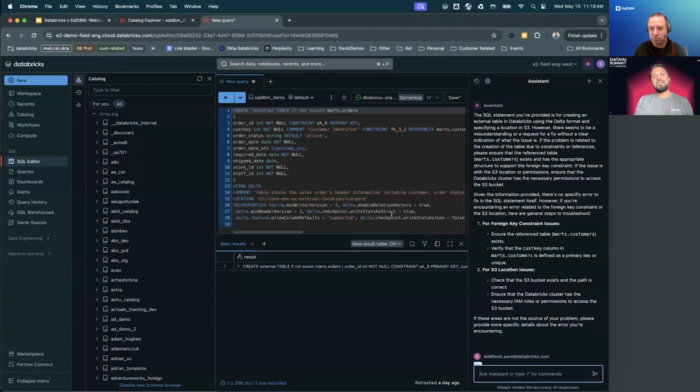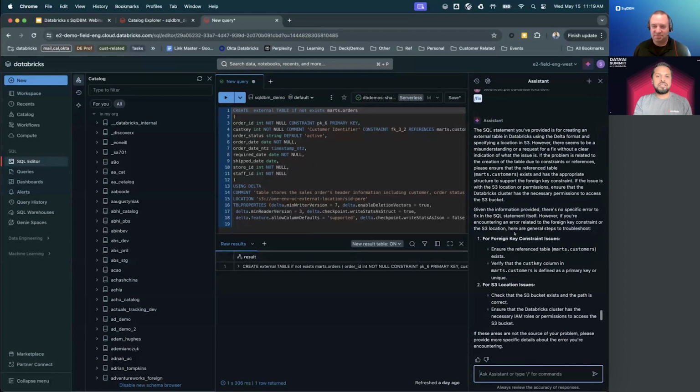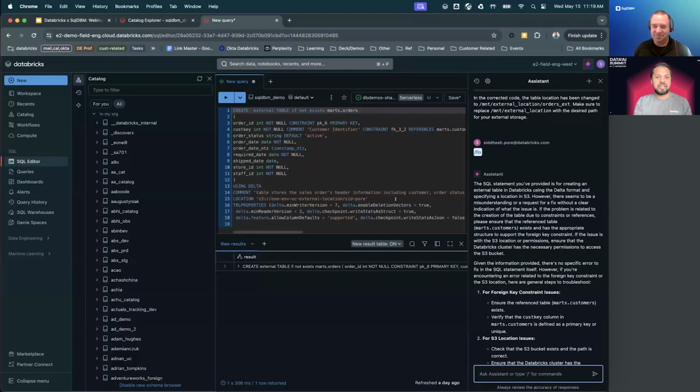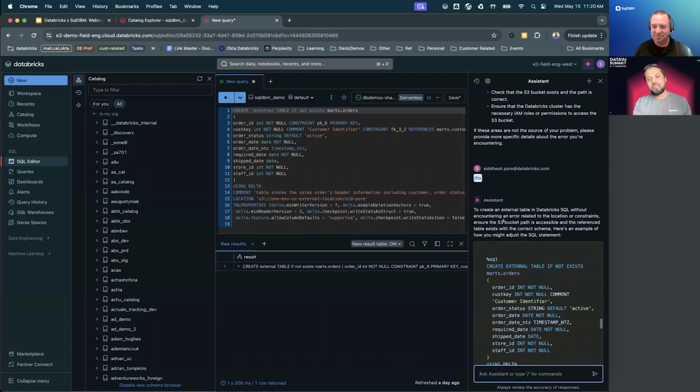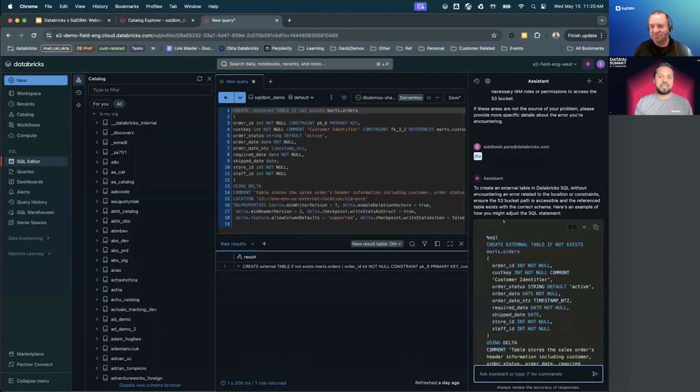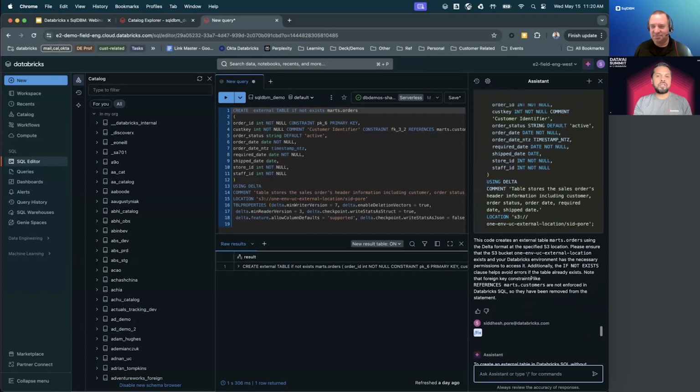So, just for the use of how we can build an external table, right? We have two things, managed tables and external tables. Managed tables are on Databricks, but external tables are something where you also want other applications to access. So I was trying to use a fake S3 URL and see if it errors out. It errored out, and I asked the AI assistant, just clicked here and asked, okay, fix the code. And it was able to give me some input on how I can fix the code. And definitely people can use it quickly and it will give you the relevant output so you can simply copy paste your code. Wow.